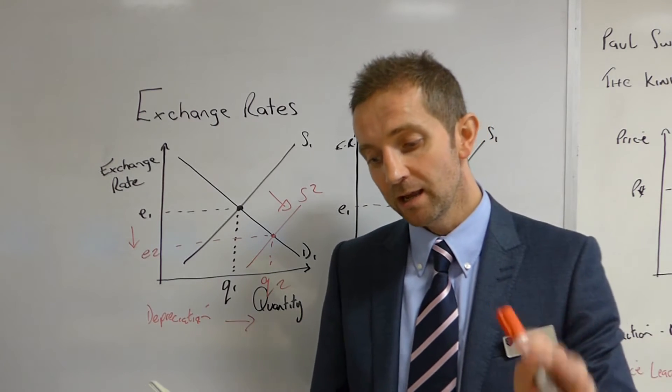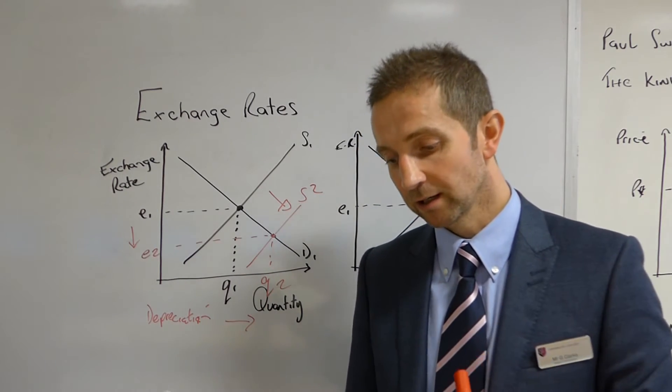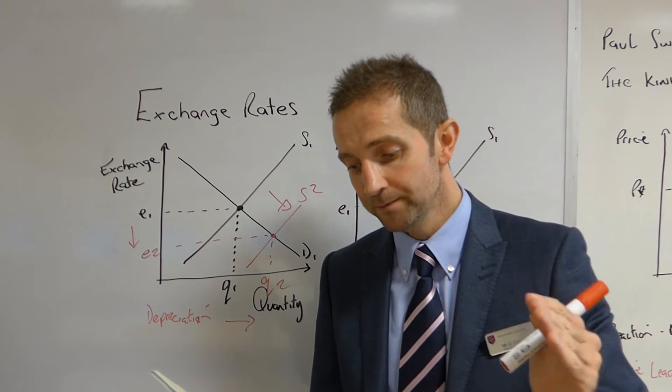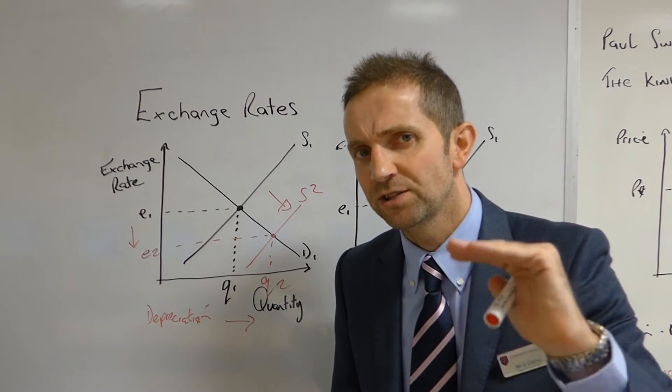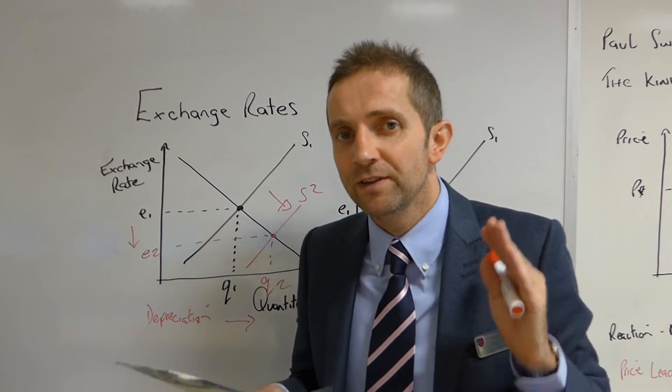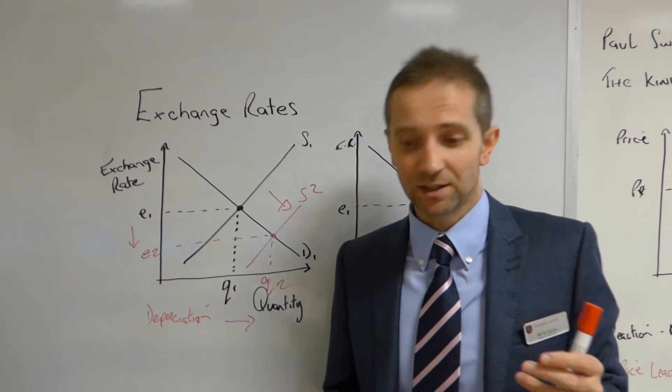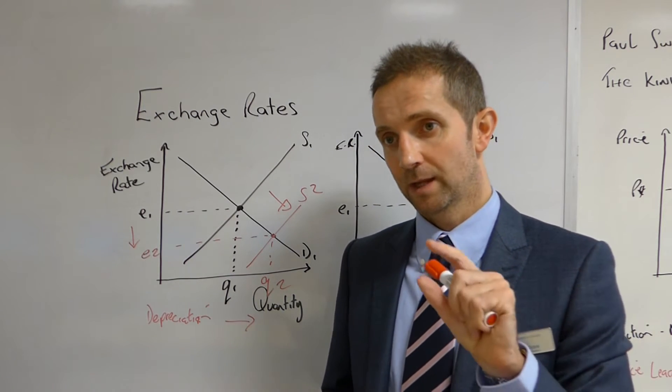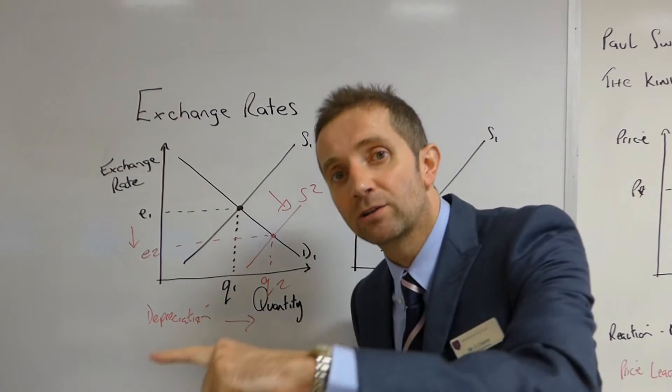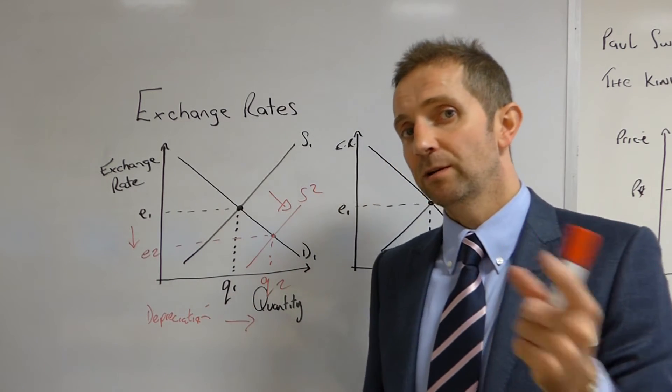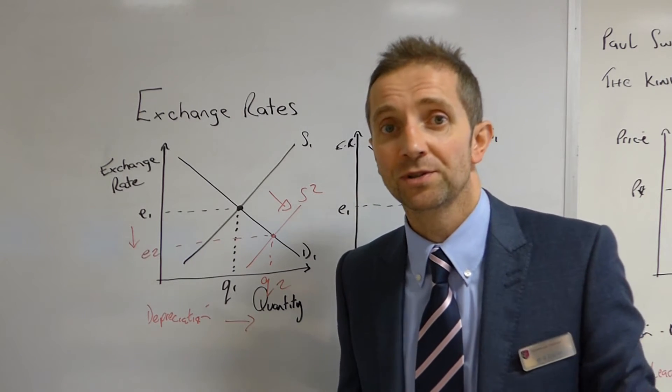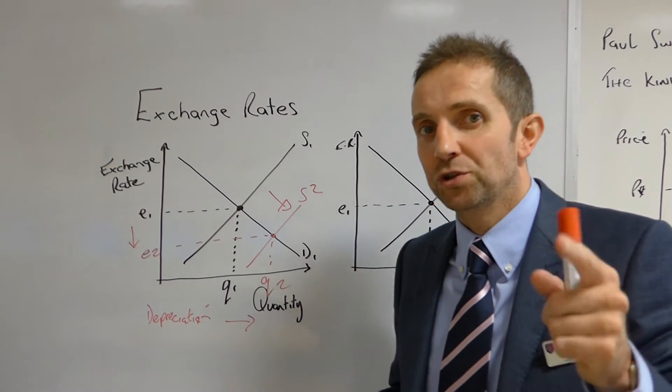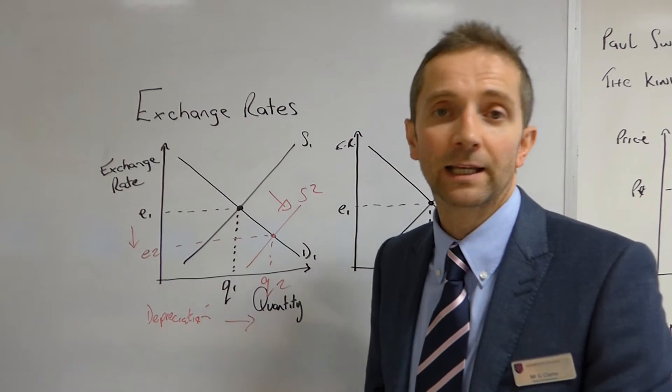Now what happened as a consequence? Well Germany sought to blame the victim according to Stiglitz. So it blamed Greece for being a very fiscally profligate country and said that Greece, if only it had stuck to the rules, it wouldn't have found itself in the dire straits that it was in. But actually Stiglitz points out that actually Spain and Ireland, which had quite significant budget surplus positions prior to joining the Eurozone, they experienced similar recessions and depressions yet they had budget surpluses. So clearly it wasn't all to do with the fact that it was just Greece spending money like it was going out of fashion.